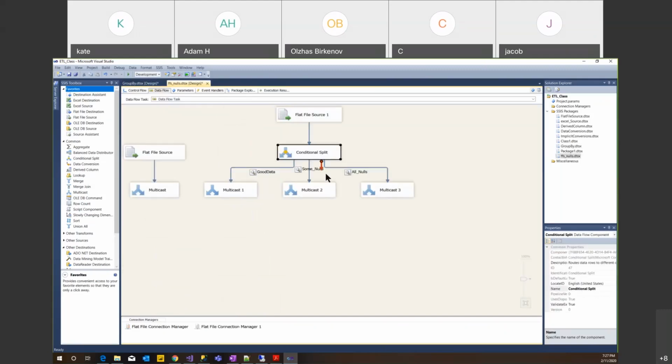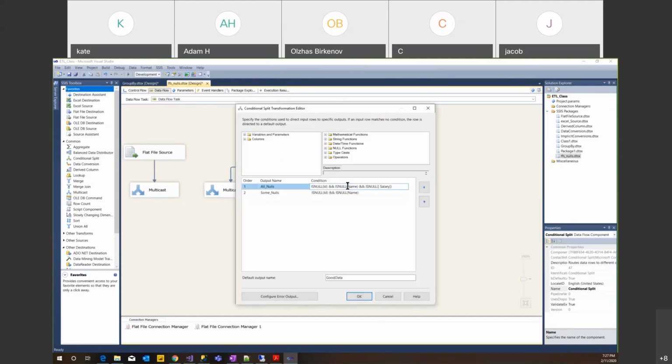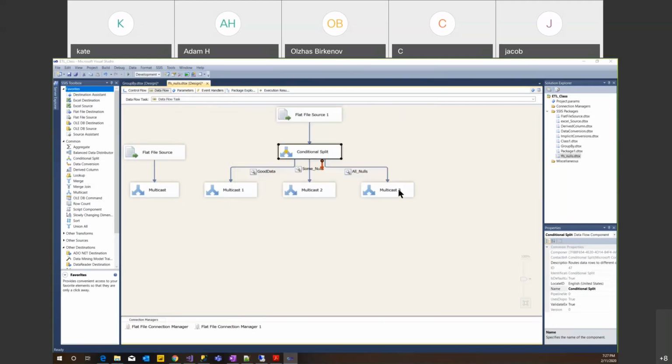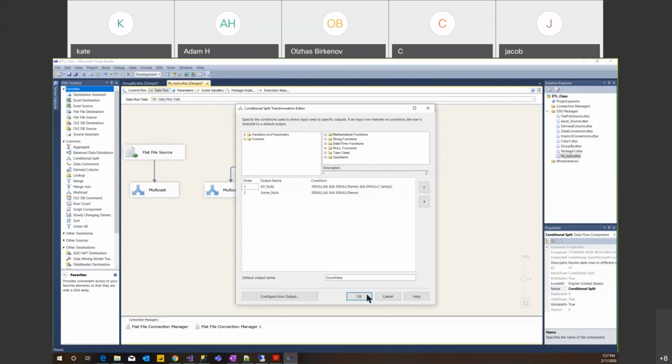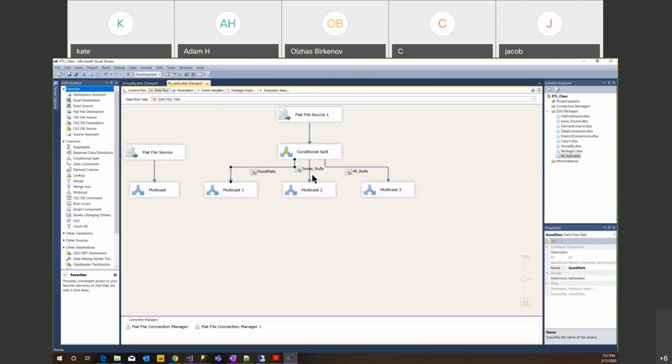But conditional split splits your data into different branches, and basically implements something like a where clause. In T-SQL you write your where clause and in your result you see only that condition. But here, conditional split takes a lot of where clause logic, and for each of them it creates a different branch and puts those rows separately on those branches.